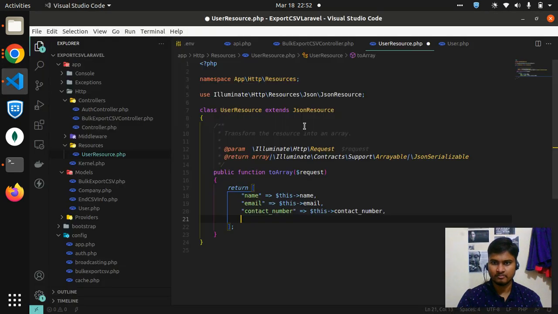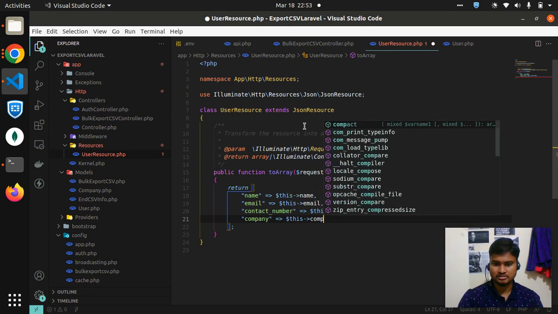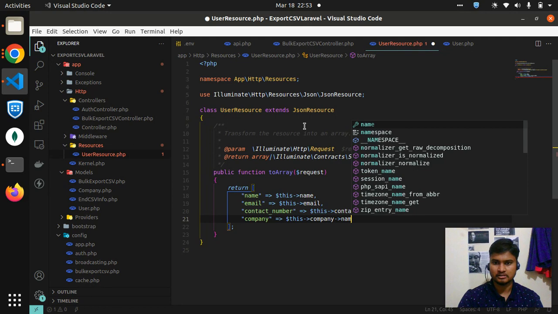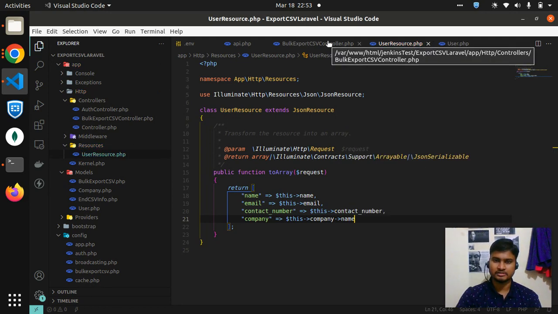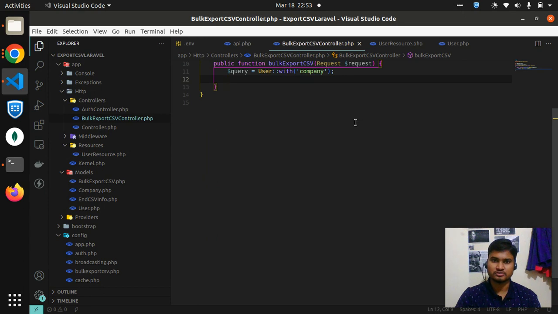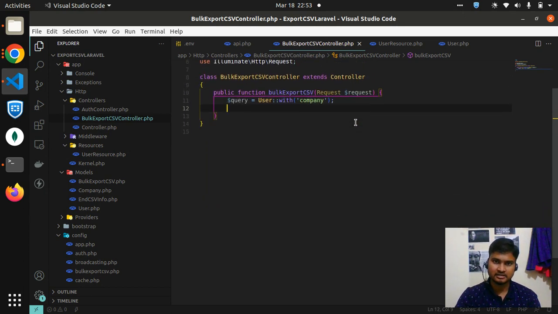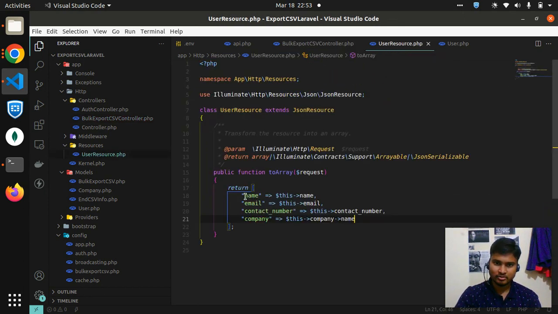Then we have a company. This user model has a relationship with the company, and then the name. So this is the resource that we are going to use to export CSV. We are telling the package that these are going to be the names of the columns, and these are going to be their values.